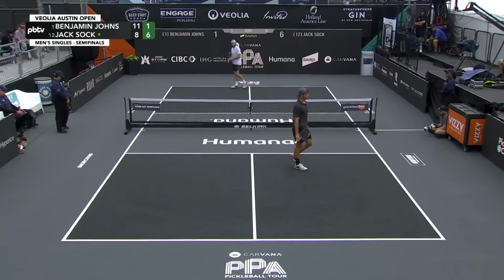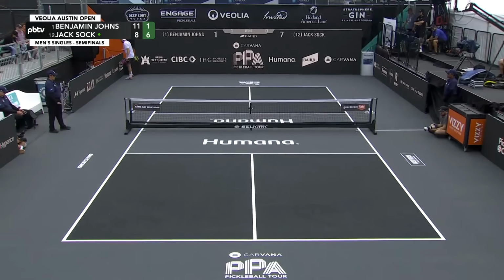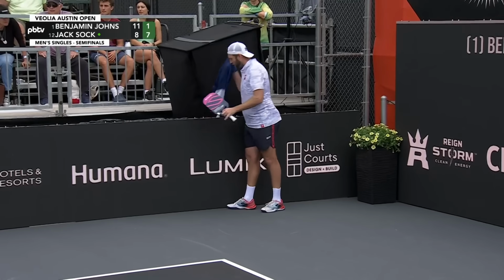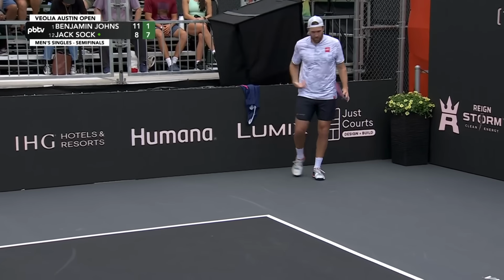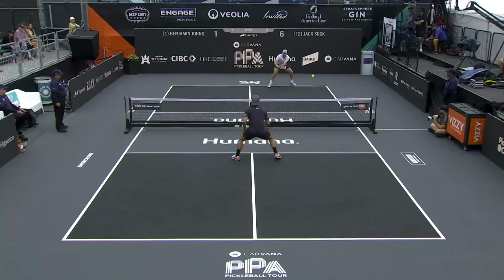And that stays in. The stare down goes with it, and he's back. Yeah, what paddle head speed and spin, because that is crossing. When it's passing Ben, it's about head high, and it still drops in 6 inches inside the baseline. You know, if that's a flatter ball, that's well out.